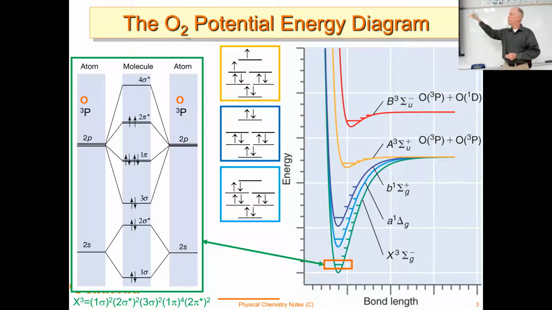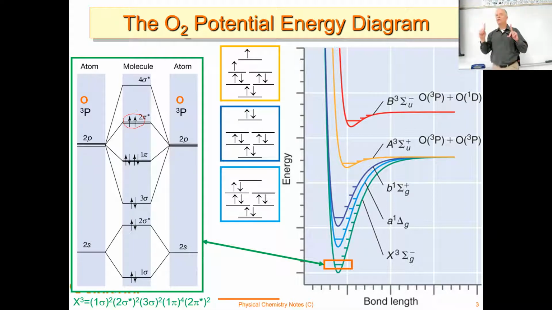And then we'll actually explore that panel on the left. That panel on the left is the molecular orbital diagram, and we'll learn how to make those next. But however you put the electrons in this molecular orbital diagram, I mean, you have some sigma bonds and some sigma antibonds. You have some pi bonds and pi antibonds. However you put these electrons in this molecular orbital diagram will give you a different potential energy curve, and I've color-coded them. So this green one here is the ground state molecular orbital diagram shown over here, where you have two unpaired electrons, and this is all for oxygen.